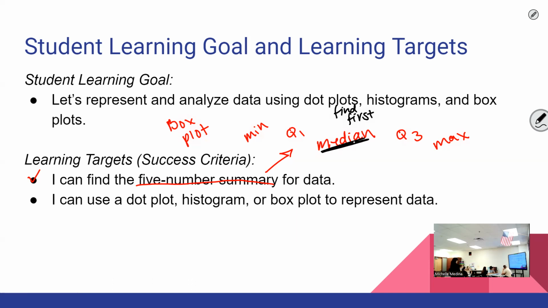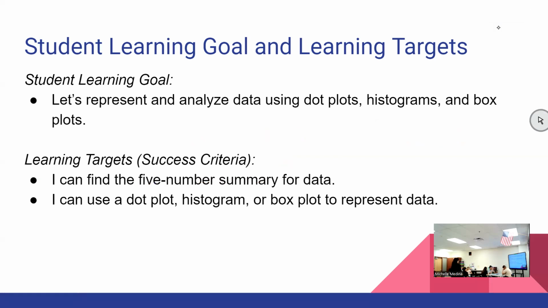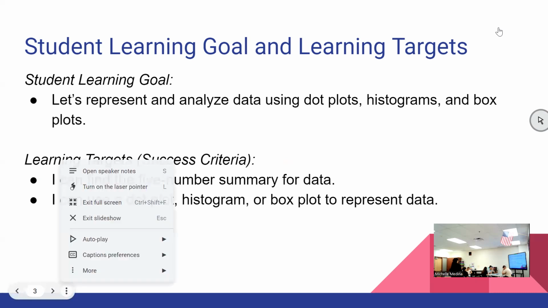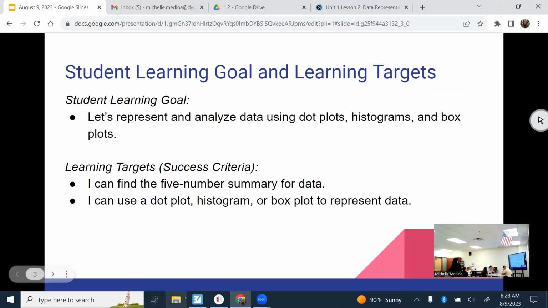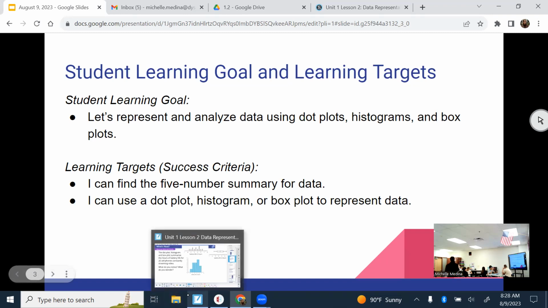So good, that's our 5-number summary. Then being able to use a dot plot, histogram, or box plot, which we'll practice too. Today was just day 1. All right, so was there anything confusing about the lesson that we maybe need some more help on? Or do you think that we're ready for the puzzle piece already? No questions? That all makes sense?